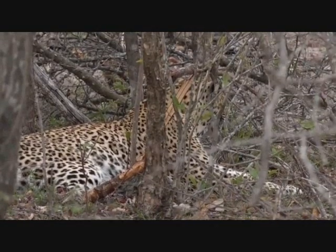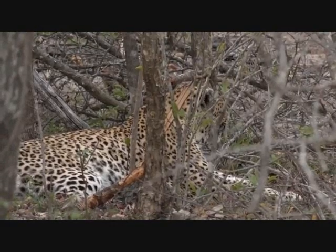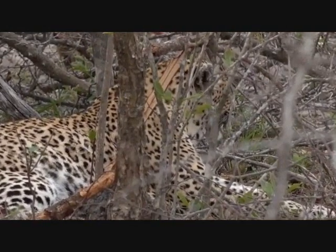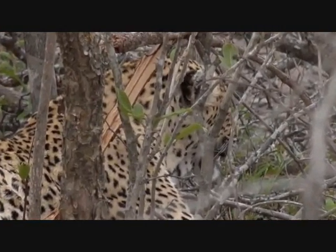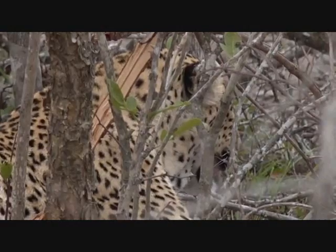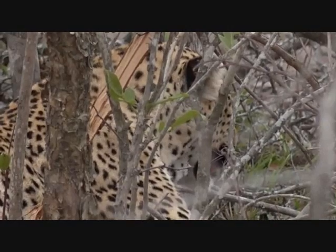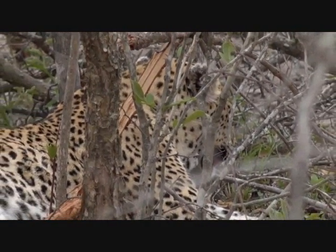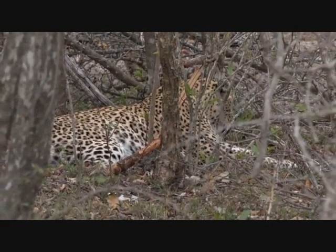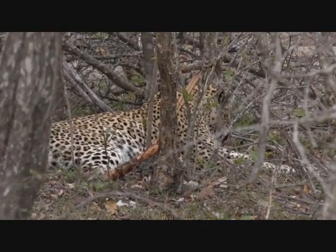And generally, remember, most animals will avoid physical confrontation unless absolutely necessary. And whilst female leopards can fight and fight seriously, there are reports of female leopards just taking turns with the same male. And what you might find is that, because remember also, female leopards don't stay in their territories necessarily when they do come into estrus. If they can't find a male to mate with in their territory, they will go and actively look for one outside of their territorial boundaries. Which is what we often see. And then, of course, once they are with the male, they'll follow him wherever he goes, very loyally and spending a lot of time with him.